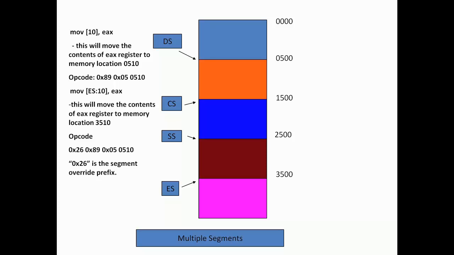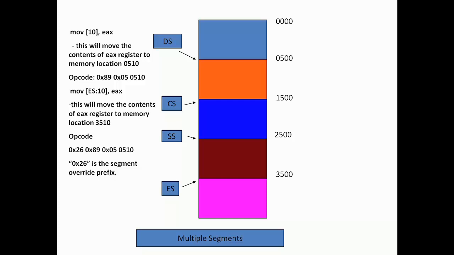So, I can access from any of the data segments, not necessarily only DS, but ES, SS, FS, GS. By just adjusting that, instead of DS, by default it is DS, but if I put ES colon, then it comes from ES. So, when I compile this, the opcode is again 0x89, 0x05, 0510.